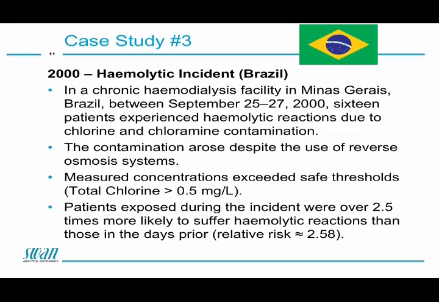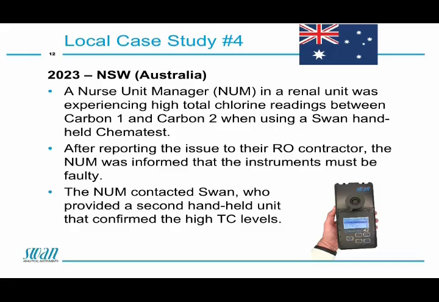Patients exposed during the incident were over 2.5 times more likely to suffer hemolytic reactions than those in the days prior. So all of this comes back to the chloramines. Now, more recently, locally, we had a real-life situation which we were involved in, and this was in New South Wales, Australia, 2023. So over there, they've got nurse unit managers, or NUMs as they like to call them, who look after the dialysis units.